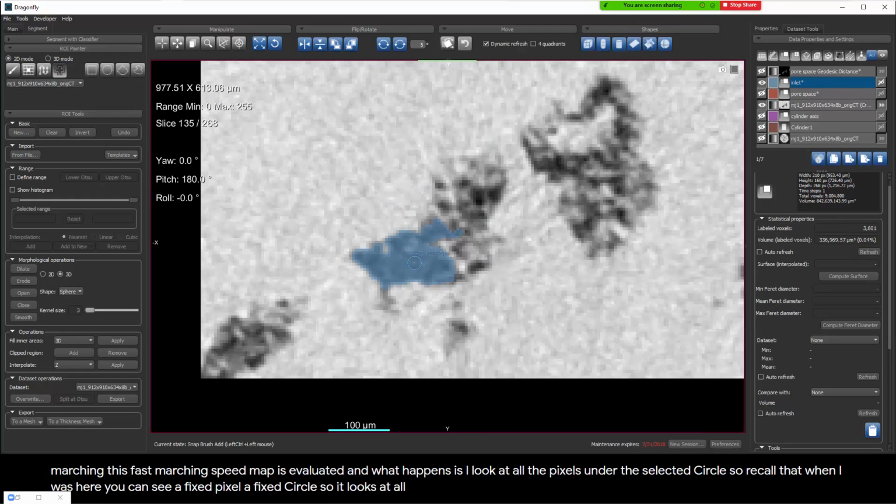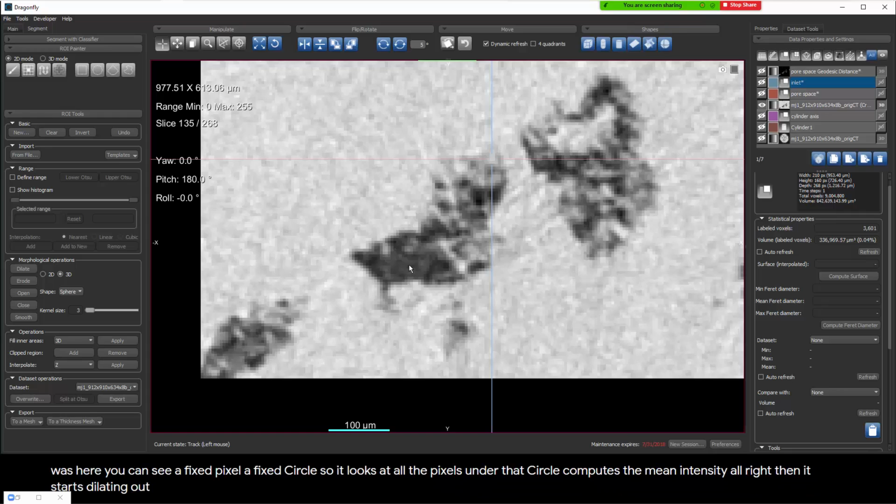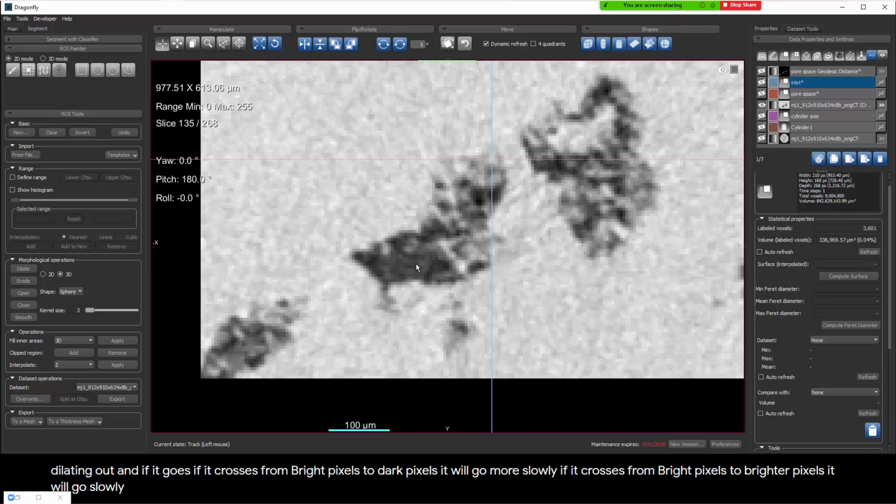So it looks at all the pixels under that circle and computes the mean intensity, all right? Then it starts dilating out. And if it crosses from bright pixels to dark pixels, it will go more slowly. If it crosses from bright pixels to brighter pixels, it will go slowly. If it crosses from bright pixels to pixels of the same brightness, it will go very quickly.